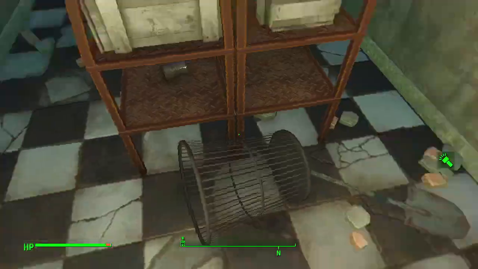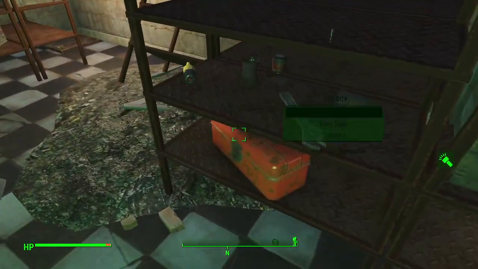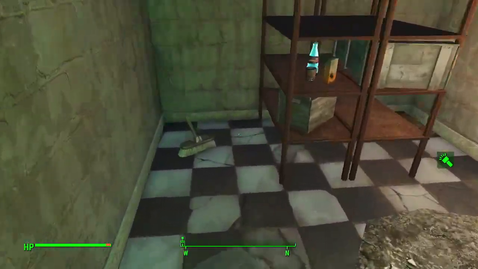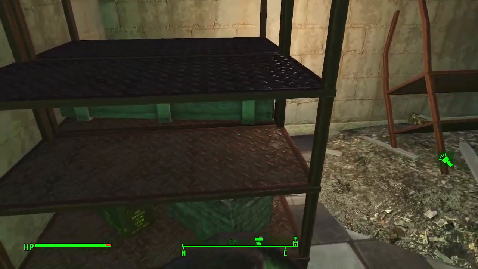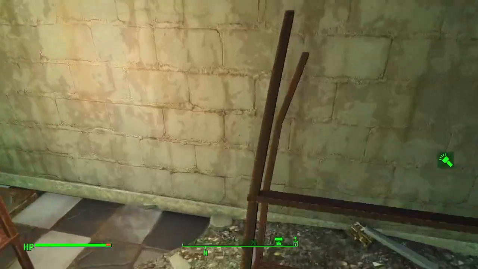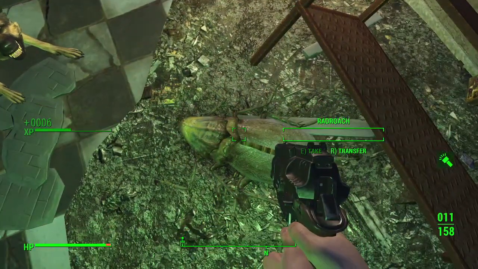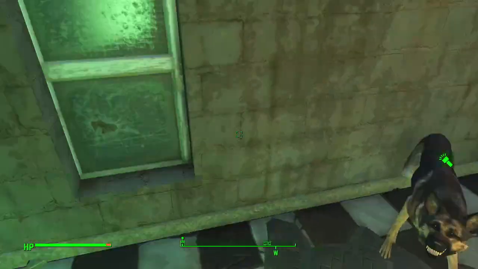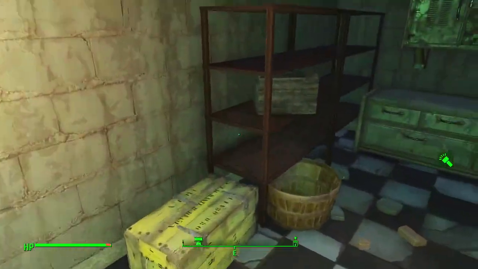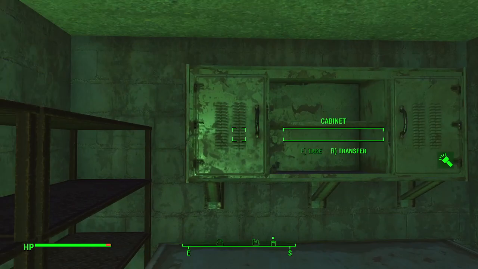One of the things I like about Fallout 4 is it's randomly generating stuff, meaning the second time you come here, not all of it is going to be the same. Sometimes it's going to be something different. The other thing I don't like is when the damn characters, like the companions, get in your damn way. I really don't like that.